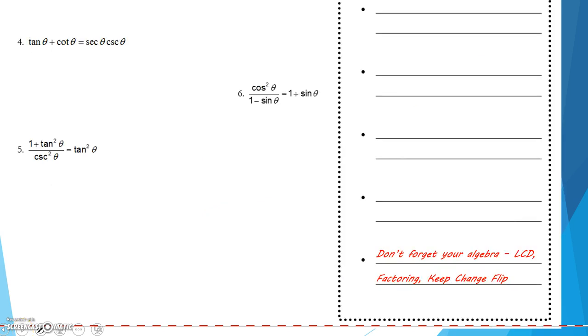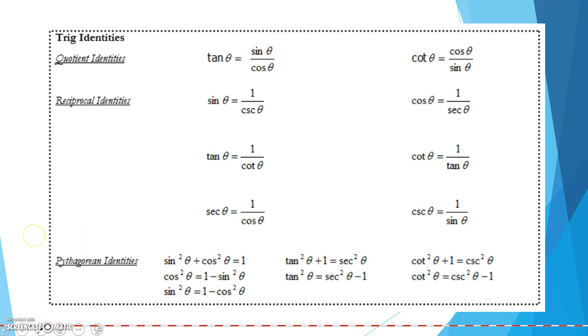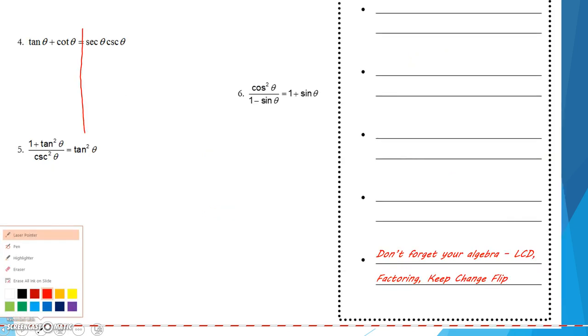So then the last three. So I have tangent plus cotangent. So I'm going to change both of those in terms of sine and cosine first. So tangent right here equals 1 over cotangent. But that's not in terms of sine and cosine. You're not going to use this one as much as the quotient identities. So tangent equals sine over cosine using the quotient identity. So I'm going to use that choice instead of this one because it has sine and cosine in it. So I'm going to change my tangent to sine over cosine.